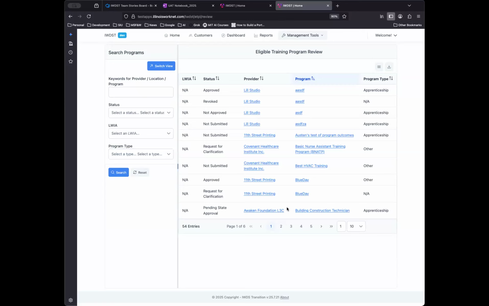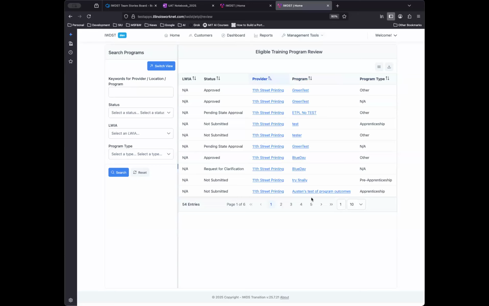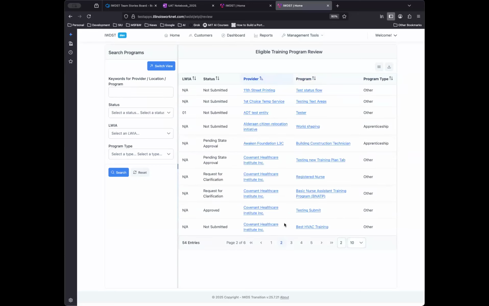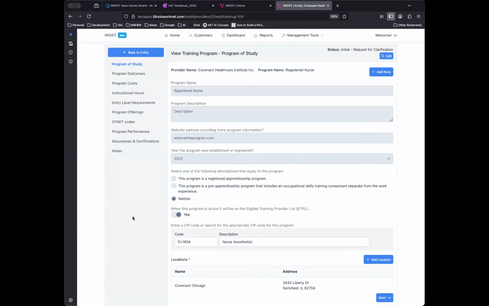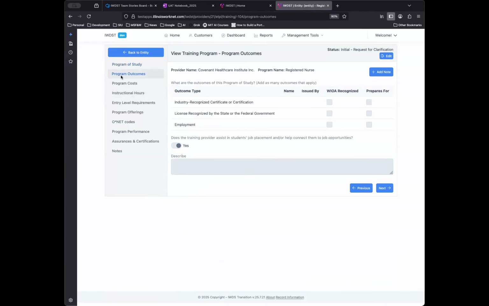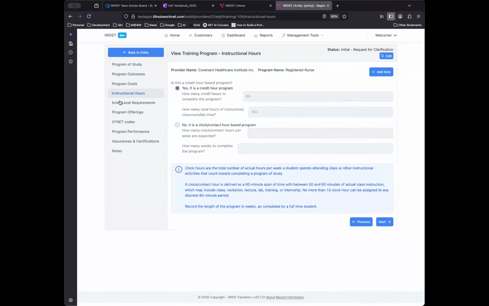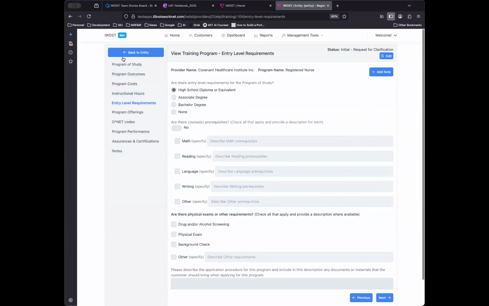I'm going to go into, let's see, a lot of garbage data. All right. So we can go directly to the provider or we can go directly to the program. When we go to the program, it's in view mode. At the top right here is an edit mode, but if I was reviewing, this is probably the way I would stay until I needed to do something. Over here is navigation, just to remind you if you haven't seen this.